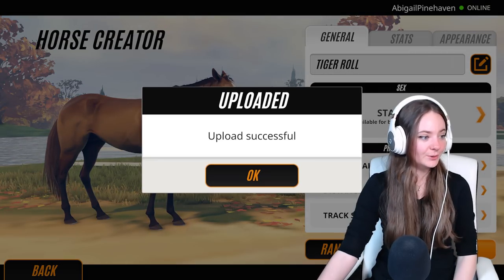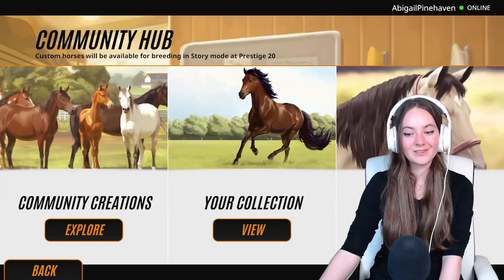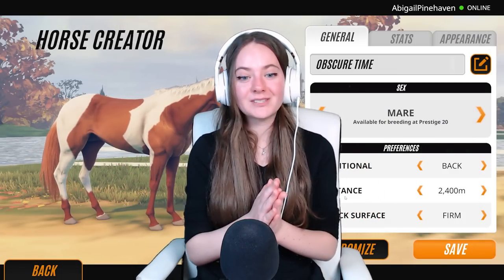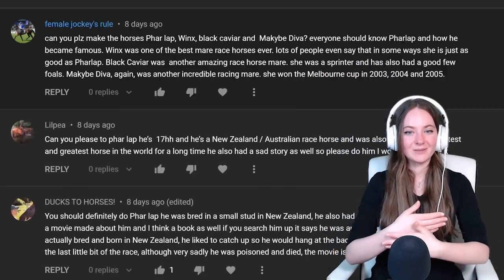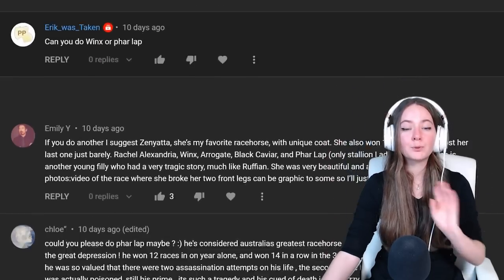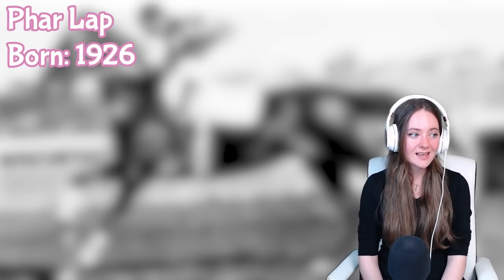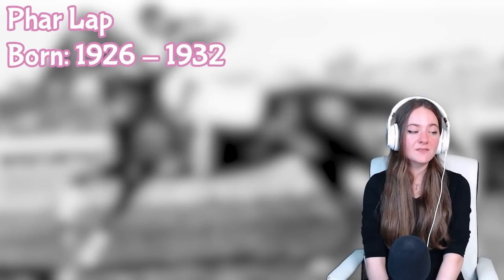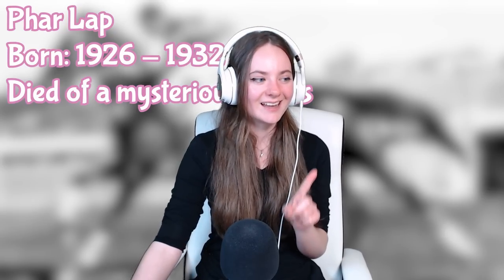And our final horse for today, oh, is a very interesting horse. So this horse has a whole story behind it, which I will tell you while I'm creating the horse. So Phar Lap was suggested by all of these users, and he's a very interesting story, which I'm going to tell you in brief today. So he was born in October 1926, and he died in April 1932, making him only 7 years old when he died of a mysterious and sudden illness. I'll get into that in a bit.